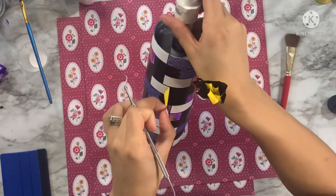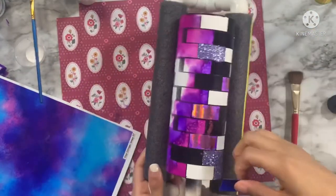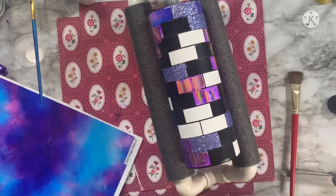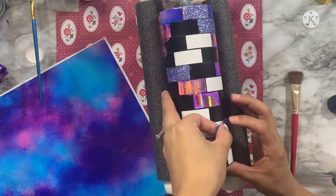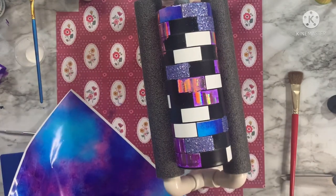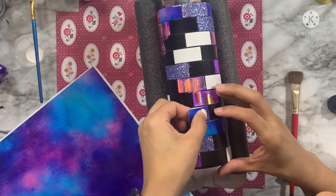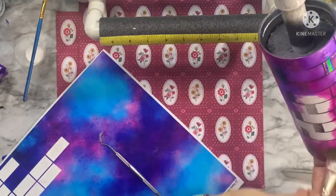I'm going to leave a few sections of black — the original color was yellow vinyl but it's spray painted black now and I liked the darkness and depth it gave, so I'll leave some squares black. Now I'm taking my vinyl that I've cut the brick template into and replacing those perfect rectangles into the white open squares. I chose this vinyl because it really matched everything and went with the whole aesthetic I was going for — in my three favorite colors: purple, pink, and blue. I loved adding glitter but didn't want too much sparkle or too many colors happening, as I thought it might take away from the image on the front. By adding vinyl along with the foil I was adding something a little different and unique.